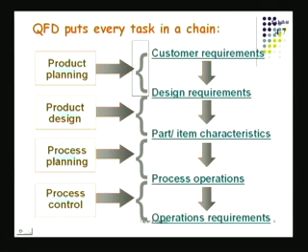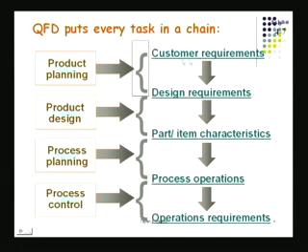Then I do process planning. I have to produce this product, so I go into process planning. How am I going to be producing this final product? Well, those would start with the parts or the items that I need and the process operations that must be there. The features of the process operations must ensure that I'm able to deliver these characteristics. And of course, once I've got my process operations specified, I go into process control. I say, how am I going to be controlling that process? And I specify the operations requirements.